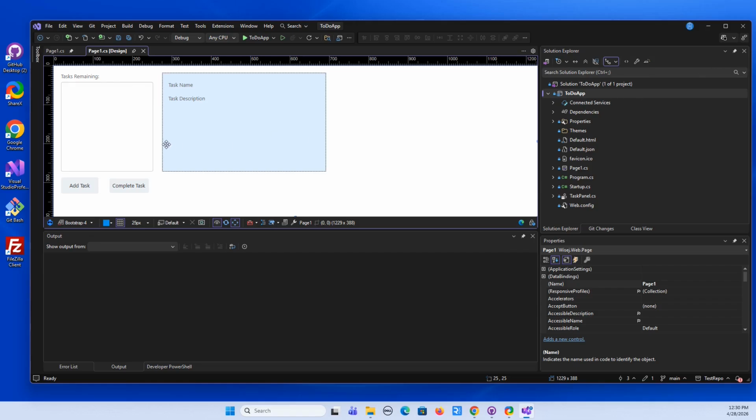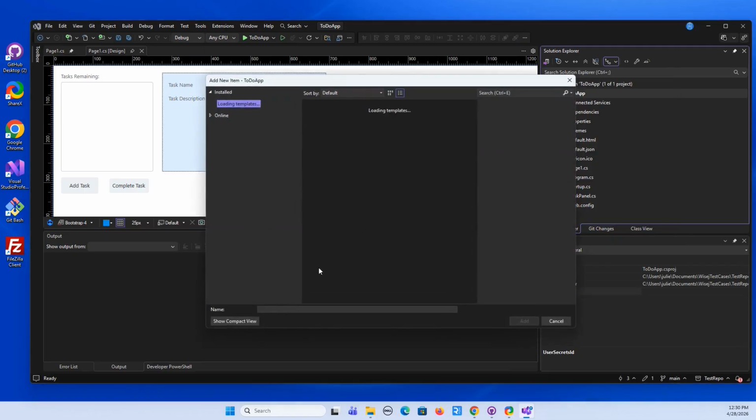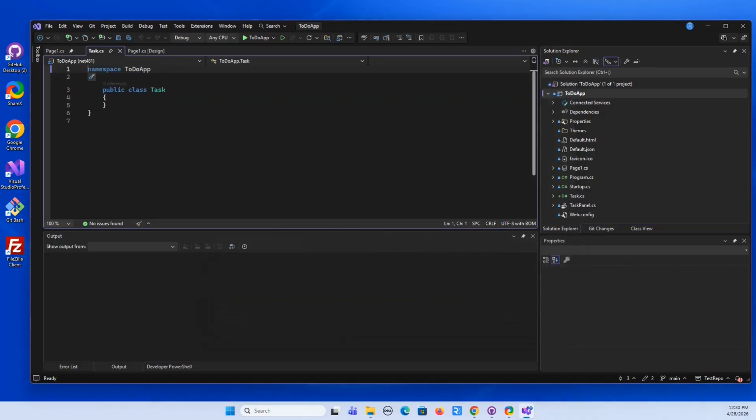Okay, the next thing we need to do is add a task object because this list box here is going to be filled with task objects. So let's go ahead and add a new class. And there we go. Let me paste this in. It's pretty simple.